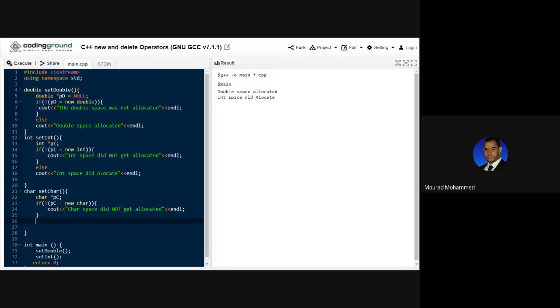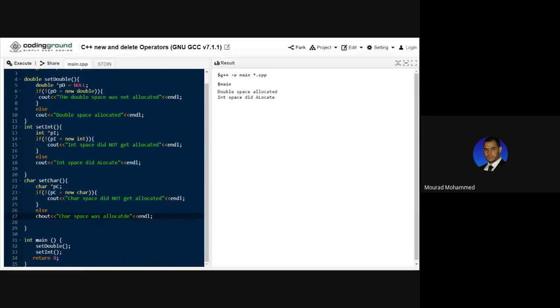Great. Otherwise, the controversial case, else cout less than space was allocated, less than endl. Great. Allocated. Yes, great. What should I do?